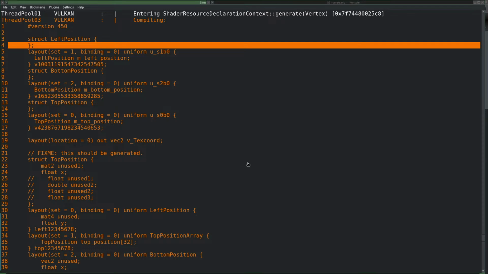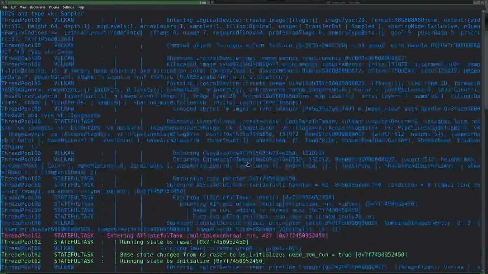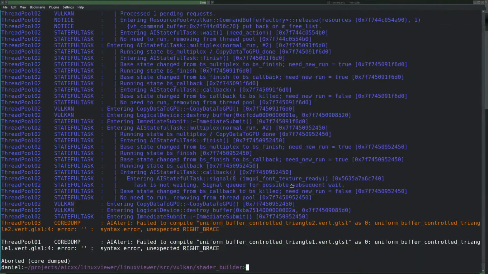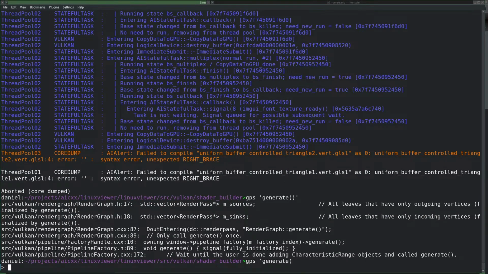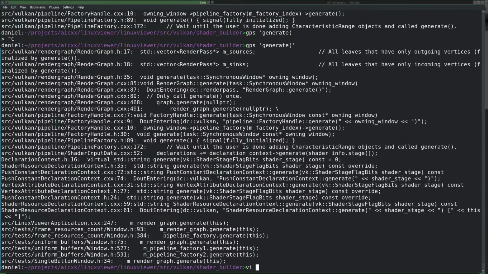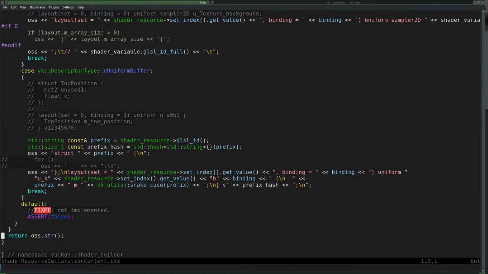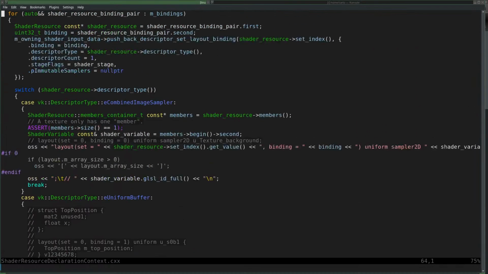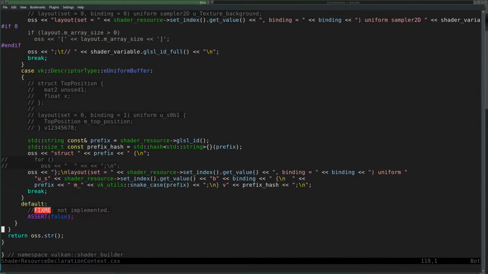But now I can. After today, how many hours? Many hours. We finally understand the problem. Generate. Well, maybe not like that. Generate in something that has to do with shader resource, this one. Shader resource, okay, texture is one thing, and then we have here the uniform buffer.